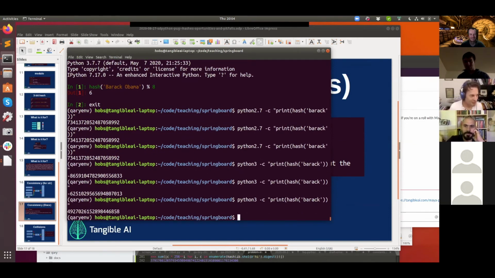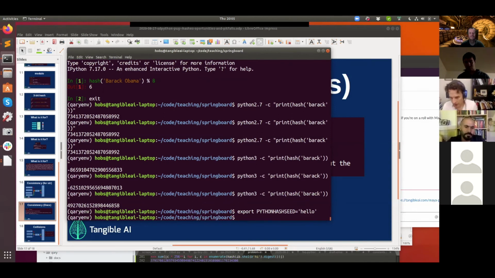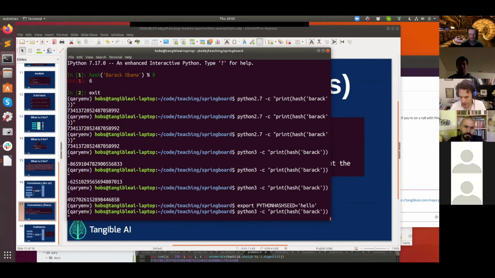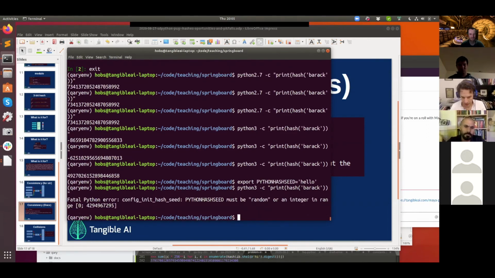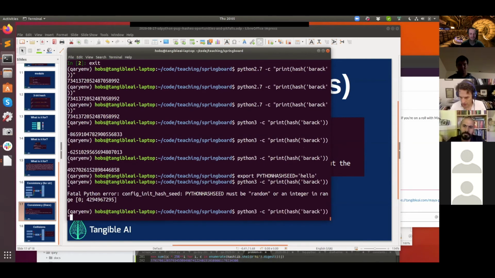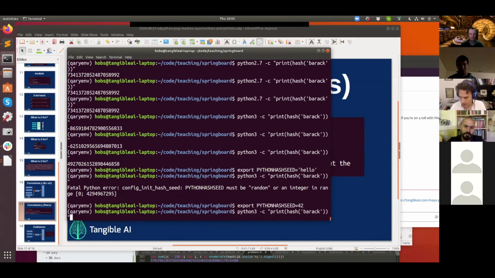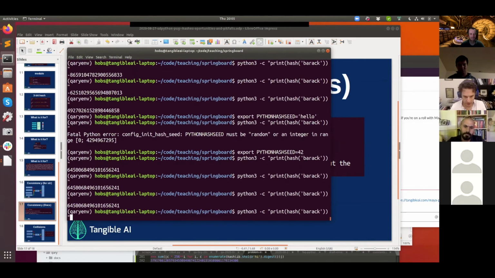So be aware of the big changes they made to the efficiency of Python 3 to distribute these hashes more uniformly. What they did, oh, that's what I forgot to mention, is there is this Python hash seed. So you can create a Python hash seed. I think it's supposed to be an integer, but then that will make them consistent. And I just need to make it an integer. And now they're consistent across sessions.